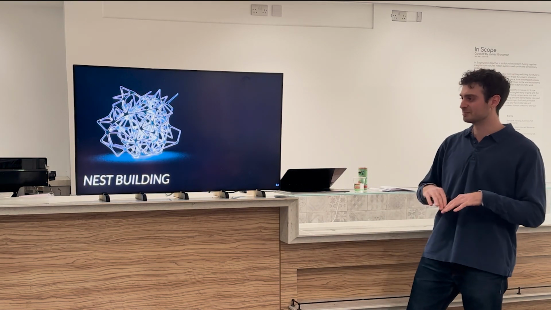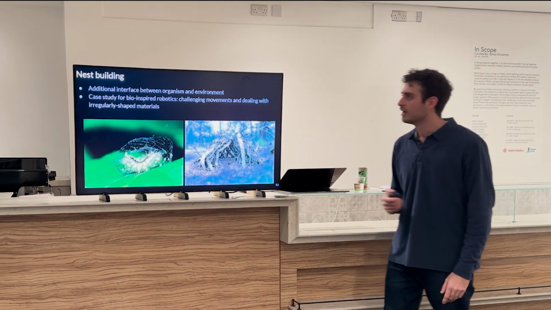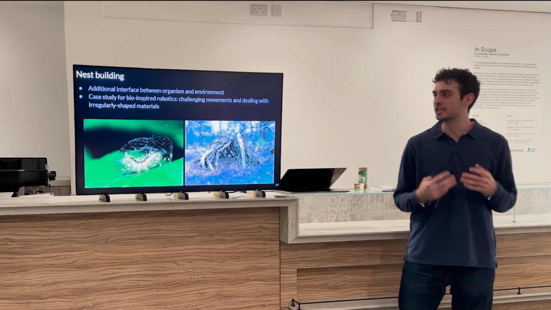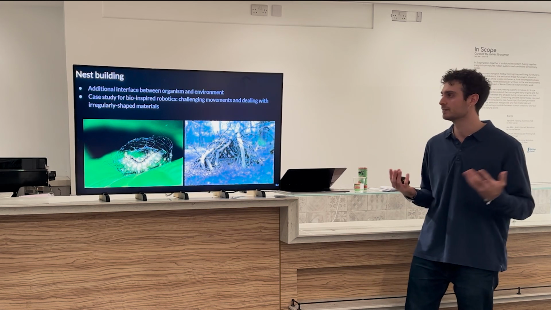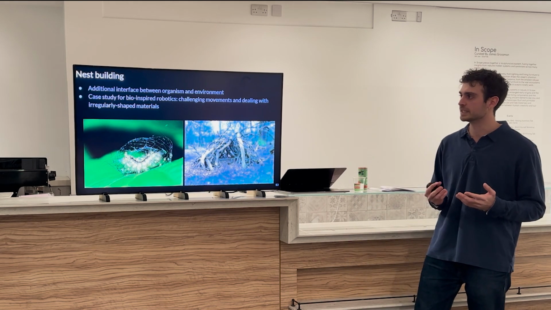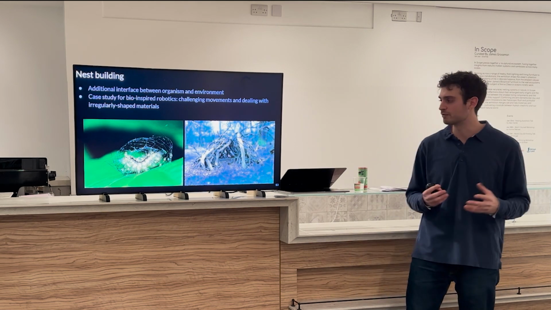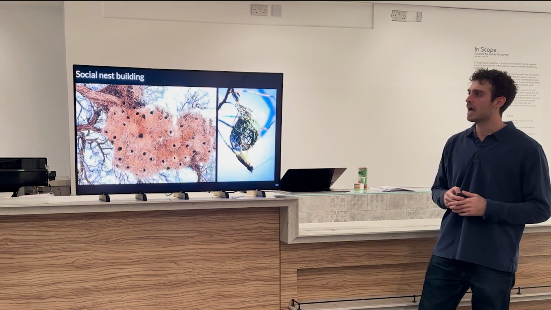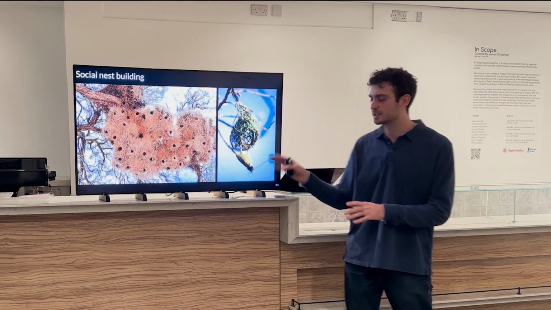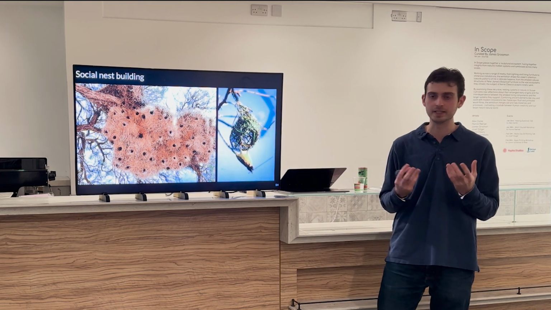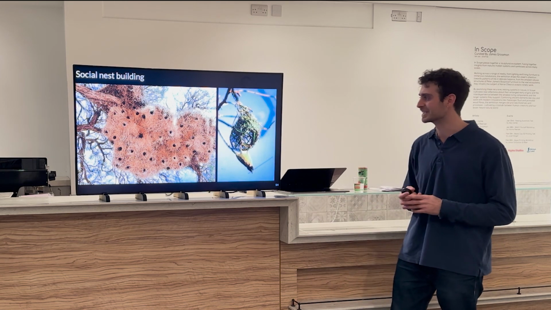So now I'll try and get to a case study of some kind. This one is on the ecological scale of nest building. You can see a nest as an additional interface or buffer that an organism builds between it and its environment to make things a bit more cushy. It's an interesting case study for biorobotics, I think, because it involves a lot of challenging movements, but also you have to deal constantly with very irregularly shaped materials. That's why I think things like weaver birds are so impressive. This is a social group of nests that these birds will build, and they'll weave them out of grass just with their beaks. And clearly we're not on that level of intelligence yet, or of robotics.